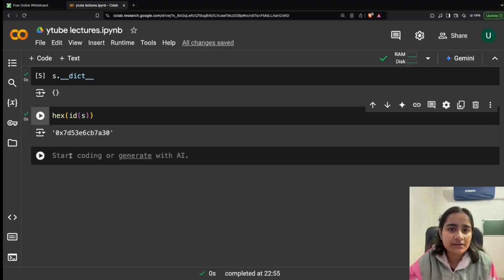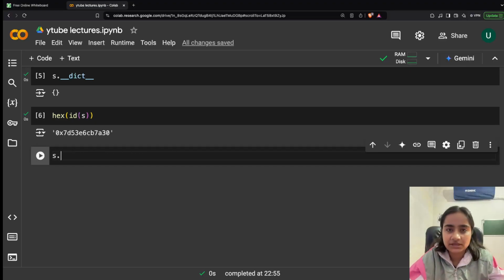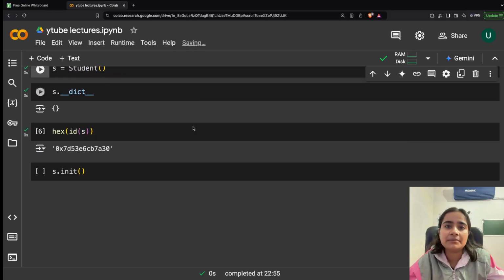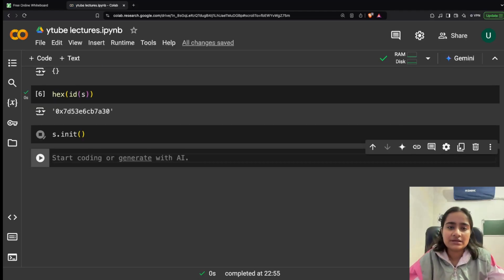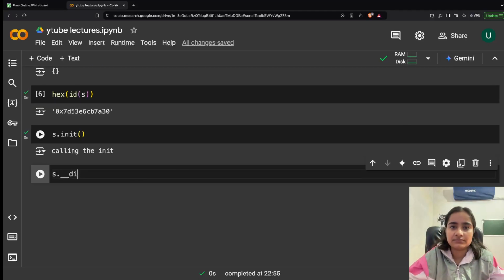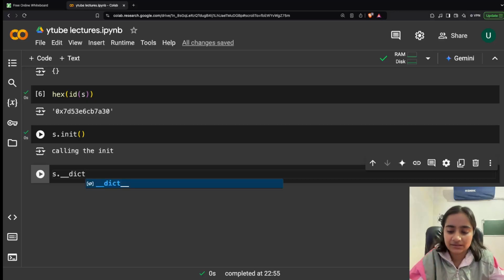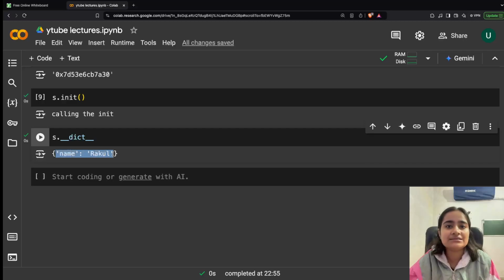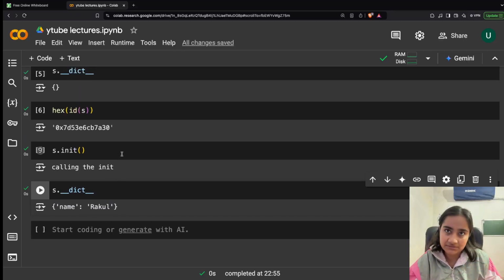So can I call it and then initialize it? Yes, I can say s.init, and I'm not taking any value here, so it should be fine. So if I do this and then I check, see, now it's calling the init. So now if I check dot underscore underscore dict, that is containing name Rakul. Now compare it with the dunder init method.